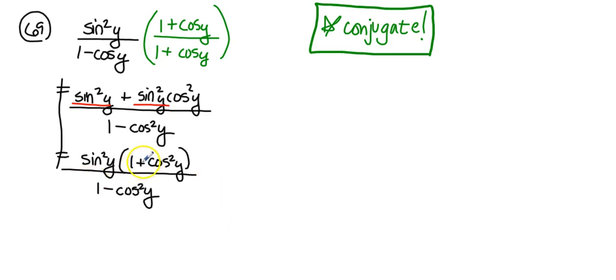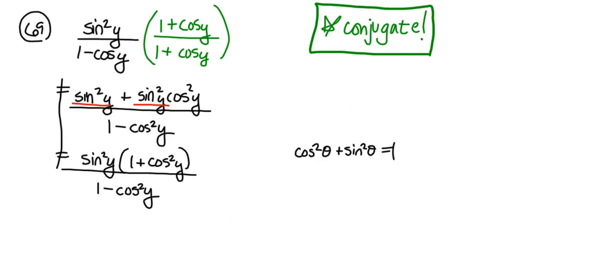It would have been really nice if this was also a plus, or this was minus, because then these guys would cancel. But that's not going to happen. So maybe I can use an identity. So let's see. Cosine squared theta plus sine squared theta equals 1. Ultimately, I'm trying to get rid of this denominator, right? So let's target that denominator.